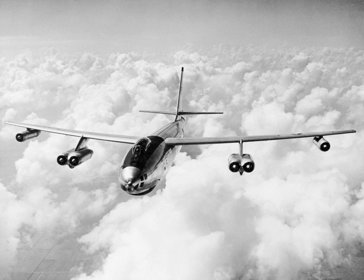A single B-47E was modified to test the MA-2 BNS for the B-52 and given the designation YB-47J. The RB-47K was a photo-and-weather reconnaissance variant based on the RB-47E, generally used for weather reconnaissance missions, carrying a load of eight dropsonde weather sensors released at various checkpoints along the flight path. Data radioed back from the dropsondes was logged using equipment operated by the navigator. 15 RB-47Ks were built and the variant stayed in service until 1963.